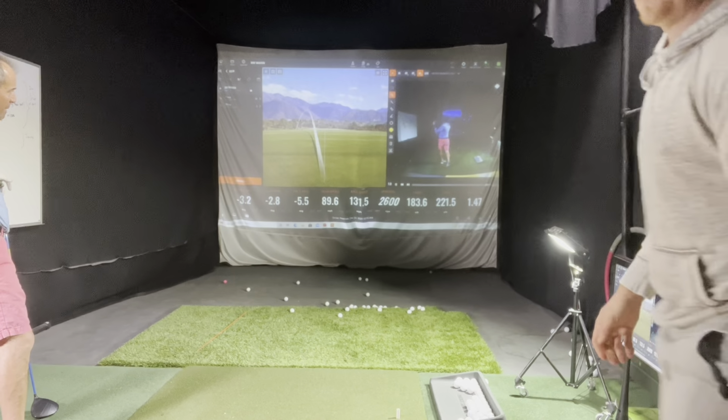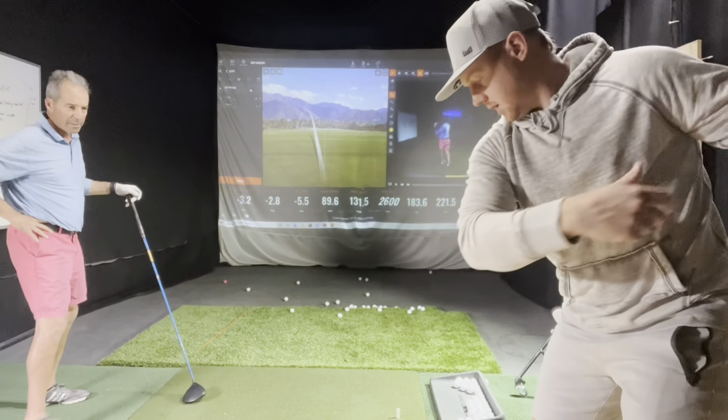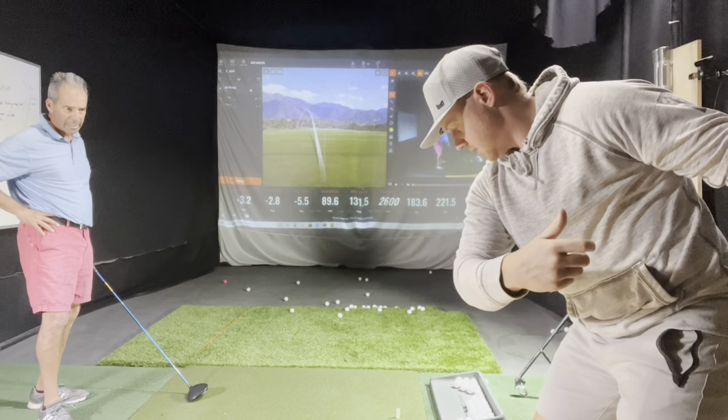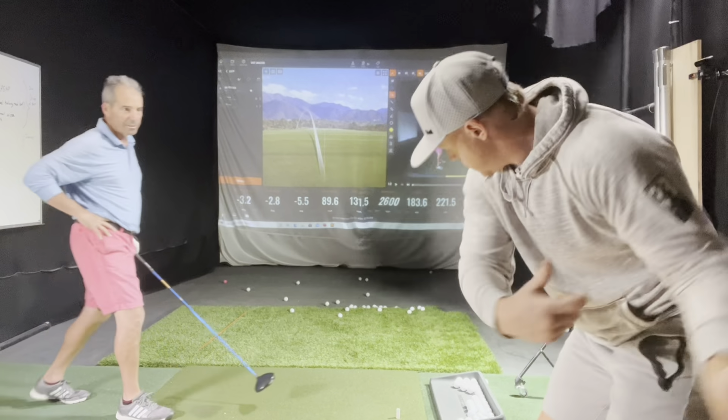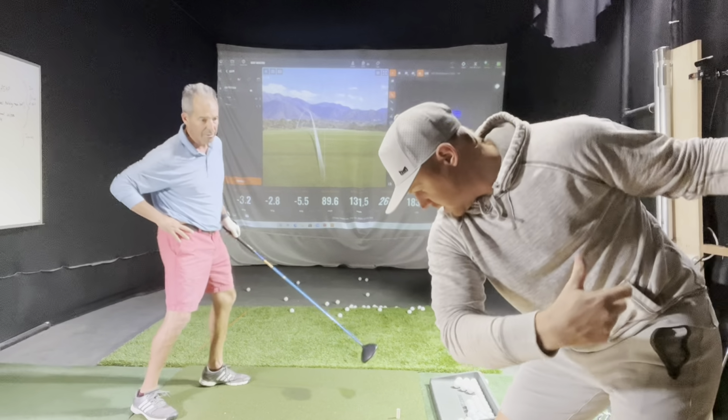Well, he's not opening up as fast as he did. Nope, and so that's good. Yeah, we're getting there, and then it's kind of unloading a little bit over here versus, now once you get there and close, then you can push back.